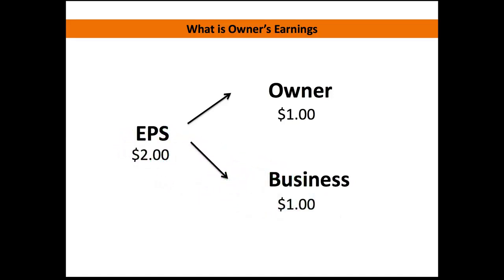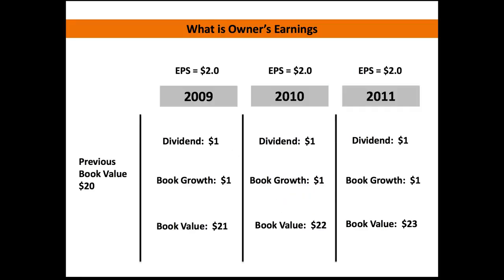Okay, and so what we're going to be talking about whenever we talk about owner's earnings is we're really going to focus on that bottom number where that $1 is being reinvested back into the business. Okay, so I've got a very generic scenario here, and we're just going to use the same $2 of EPS that we were just talking about before. Okay, and let's assume that we're looking at a business that has a book value of $20.